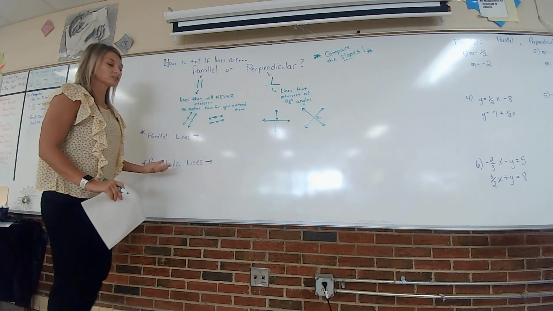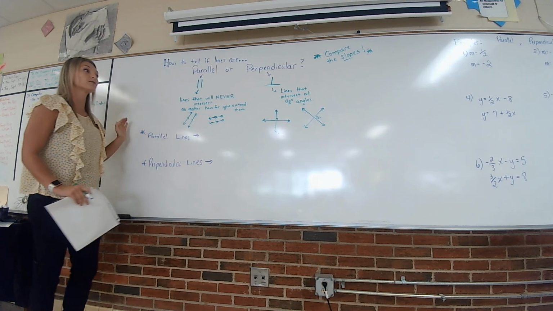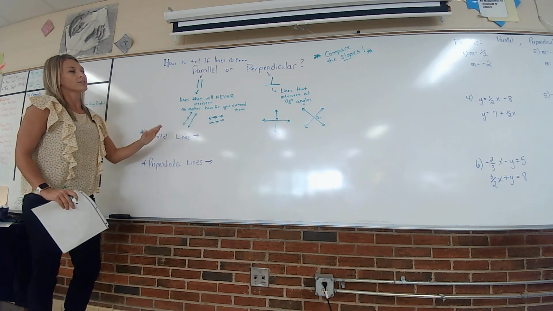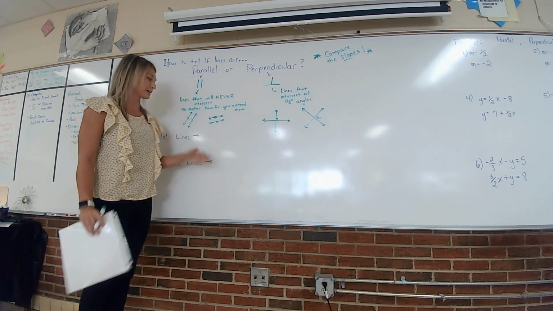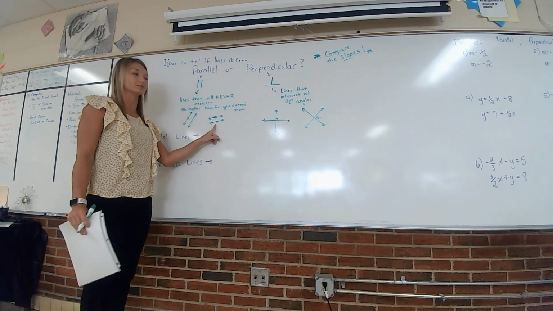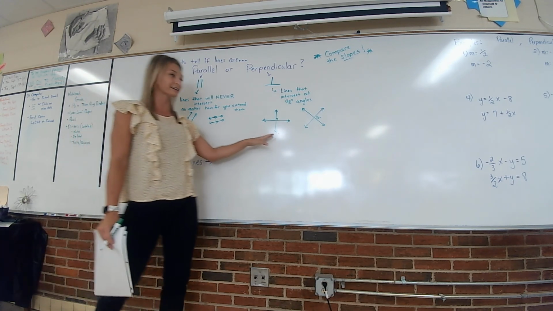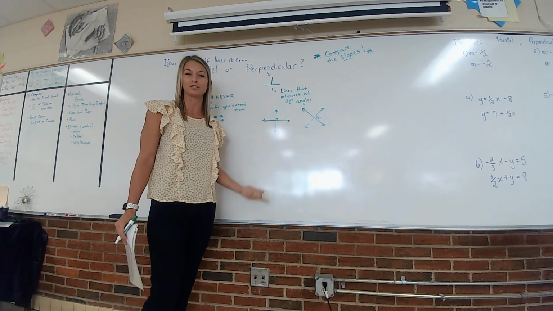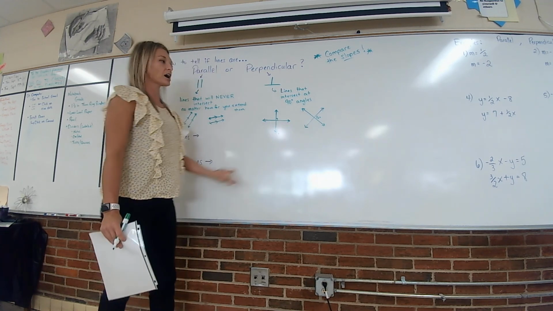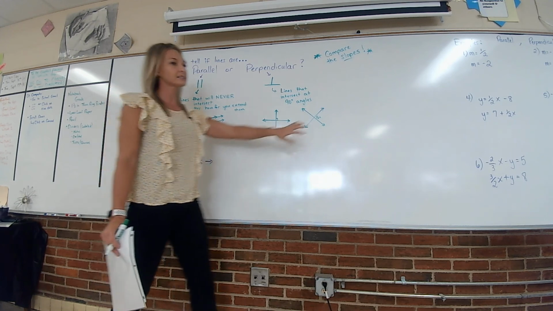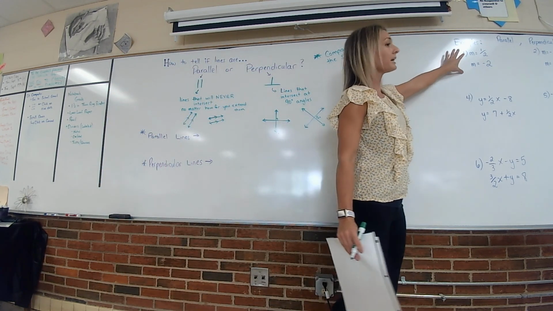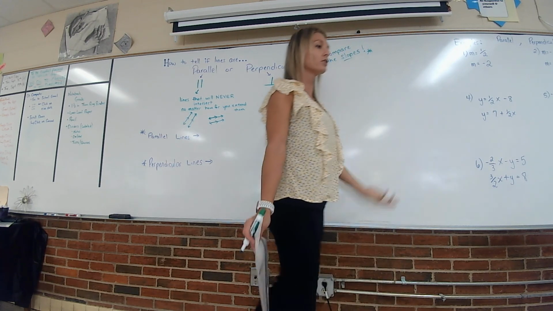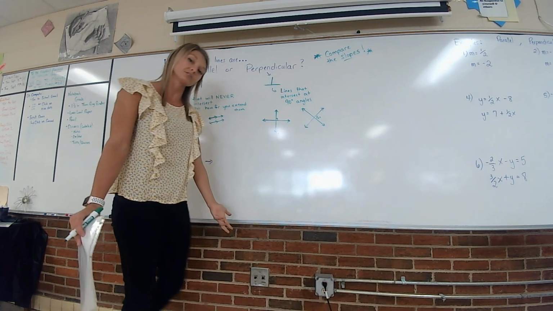Now with the stuff that they're going to be giving you for this lesson, they're not going to just show you the information that you would like to have. It'd be really nice if they just showed us those arrows every time, or if they went ahead and showed us that there was a 90-degree angle. But they're not going to give us information like that. A lot of times, they're going to give you equations, or they might tell you the slope, and you're going to have to know if they're parallel or perpendicular, okay?